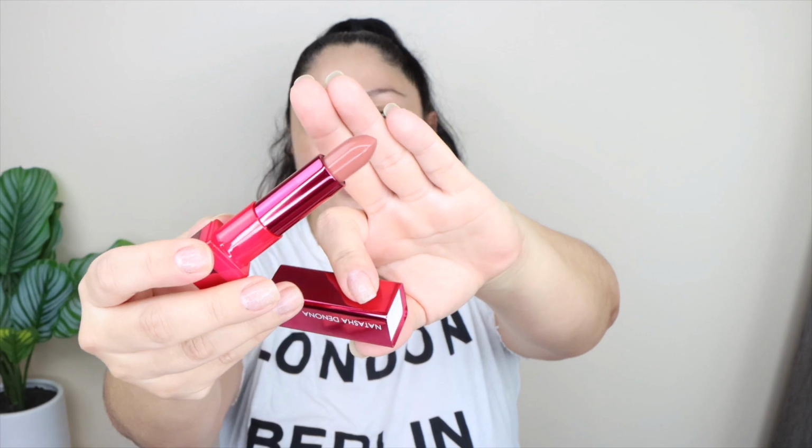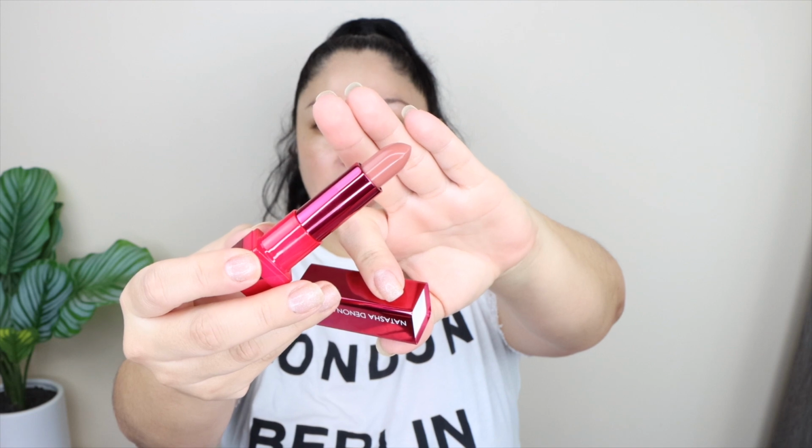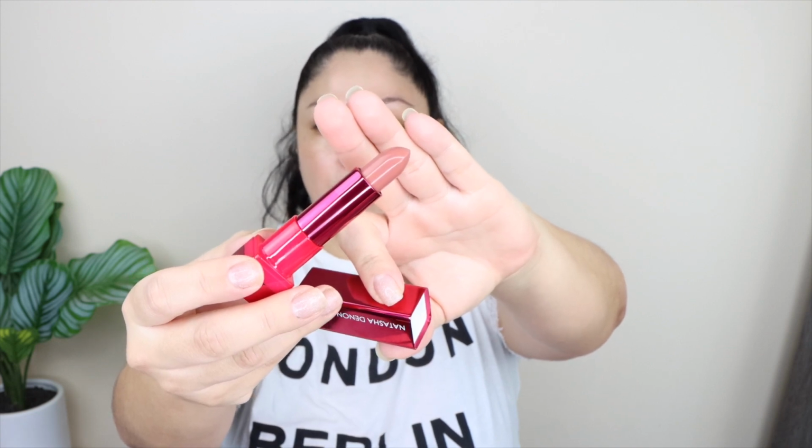I'm sure you can customize it to your liking. The other product that you have in the collection is this lipstick, and I absolutely love the packaging of the lipstick. I think it is so stunning, beautiful. Love the color, and of course it's just like her regular lipsticks, where it does have the magnetic closure. Here is the shade, which I think is such a beautiful, absolutely beautiful shade. It's more on the pinky mauve. It's not too bright, which I am really enjoying, just because you can use it for different skin tones. So I'm looking forward to trying this on the lips and of course with the look.